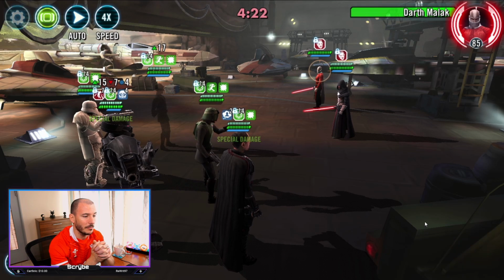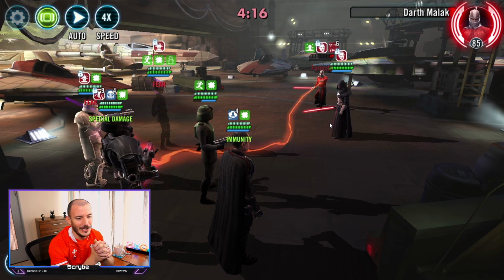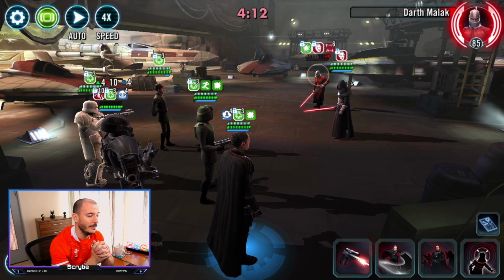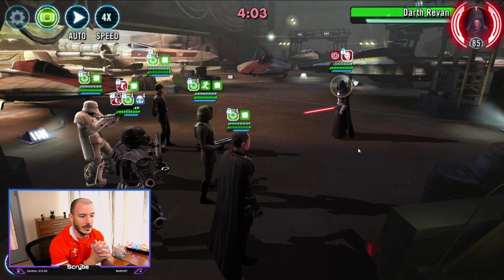I wanted that offense up before I did this AoE. Bop, bop. Boom. Bop, bop. Oh, so close. Nearly had him, but he decides to just drain the Dark Trooper, which I'm absolutely fine with. What do we do here? Just do a bit of an AoE. He's not going to kill Malak because it's Malak. And then we just punch Malak's lights out.